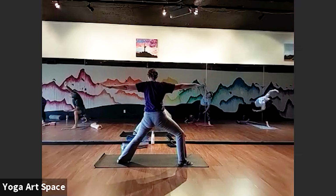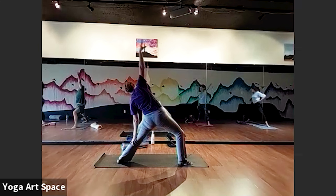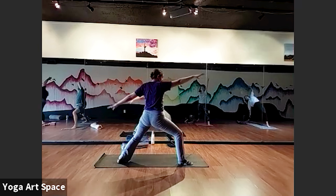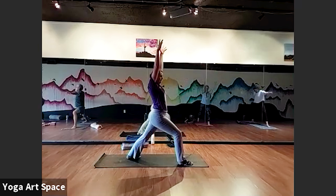And back up, warrior two. Let's reverse it. So left hand to left leg. Top hand stretches to the back wall. And warrior two. Shorten the stance up to warrior one, hips face forward.